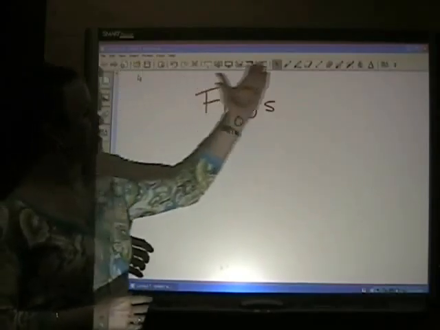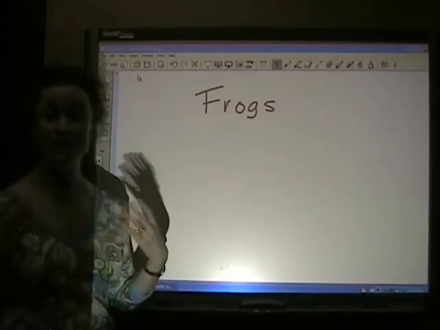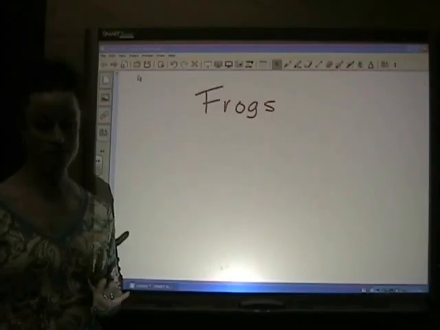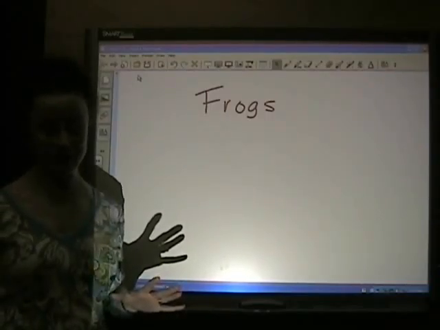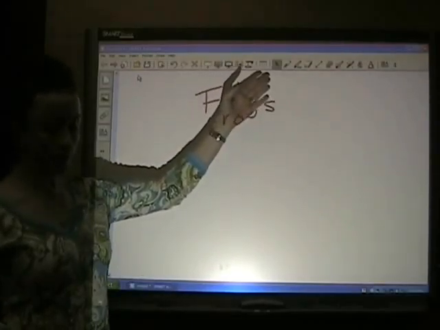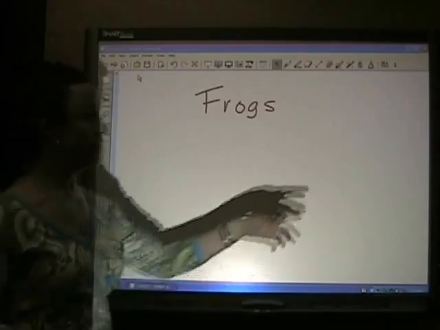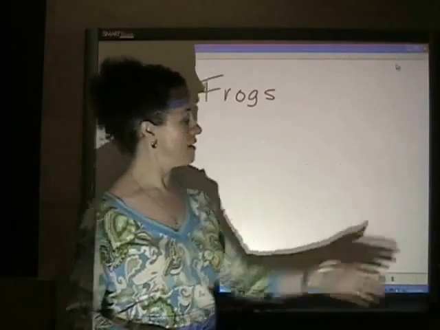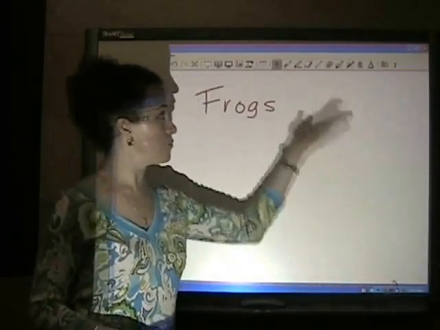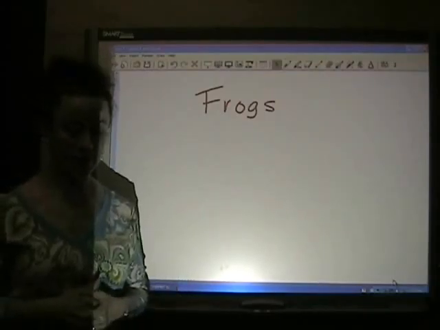Okay, now we're going to go over this toolbar right here. The Notebook Software toolbar provides access to a number of tools to help you with your notebook file and whatever it is that you're working on. By default, the notebook toolbar goes on the top of the page. However, this little arrow over here, you can click it and it brings it down for you to be used here as well. I'm going to click it again to bring it back up because that works best for me, but you can use it whatever way works best for you.